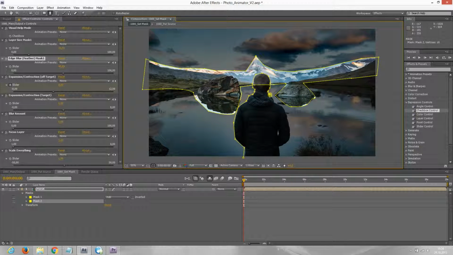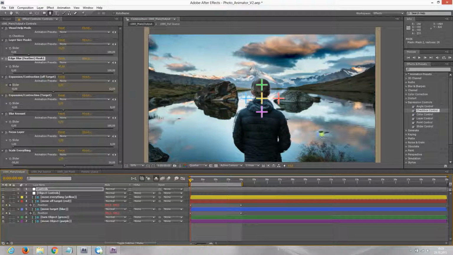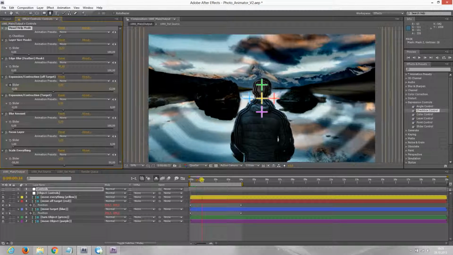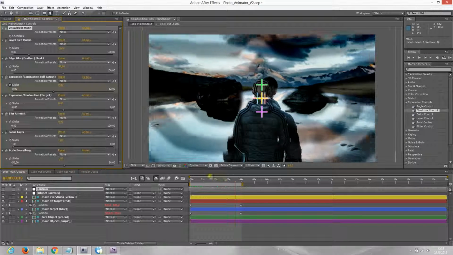Of course you can do it roughly like I do, but most of the time I do a rough mask like this at the beginning and make it better if I see any things that I don't like. So go back to the main output composition. Now let's select the visual help mode again. Now we can see it's laid on top of our composition. So this guy just stands here.